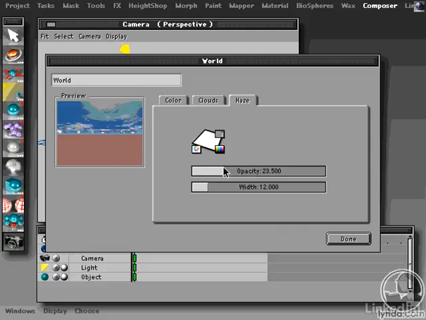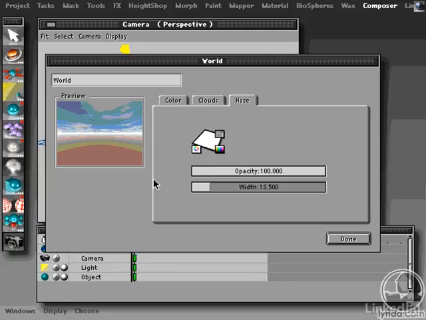And so the opacity changes how transparent that haze is. Of course, if you bring it all the way down, it's completely transparent. Bring it all the way up, it's really solid. Now you can change the color, of course, and then you have width. And if width is all the way up, then it's really thin. It's a really thin line of haze right at the horizon line, where if you bring it all the way down, the haze starts to fan out. And as objects get further away, they'll disappear into the haze a little bit too, which is nice. It blends it in with the background. But that's basically how haze works.